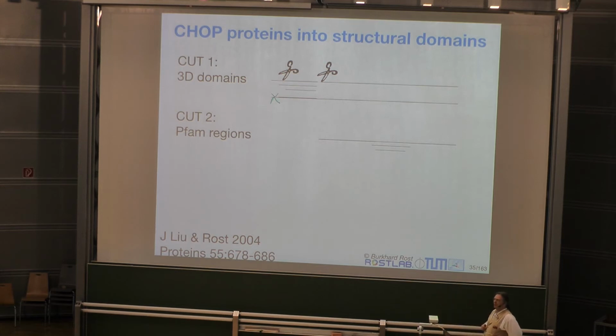In the next step, there's a database called PFAM. Protein family is what it stands for. PFAM is done by experts who look at sequences, stare at them, and do whatever the experts do in order to deduce that this looks like a domain. I'll show you, essentially it's getting back to what I showed you before.